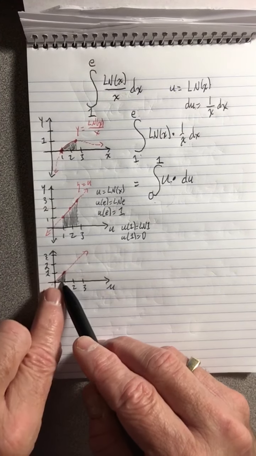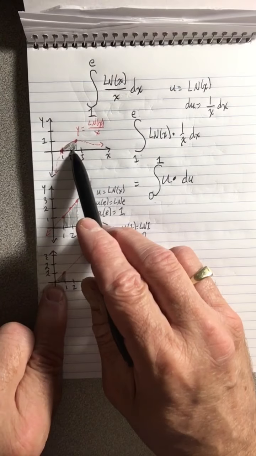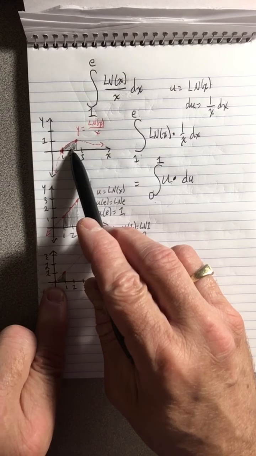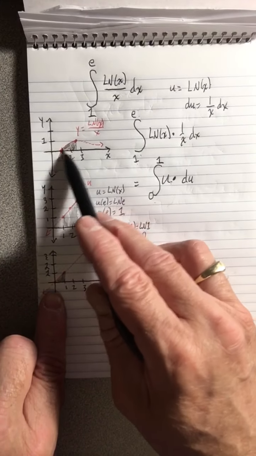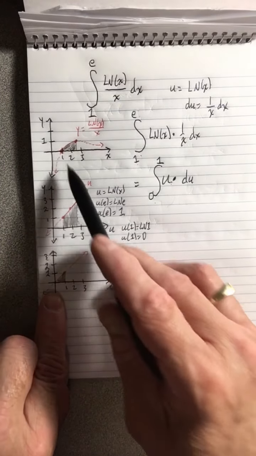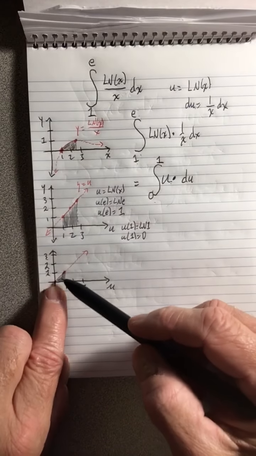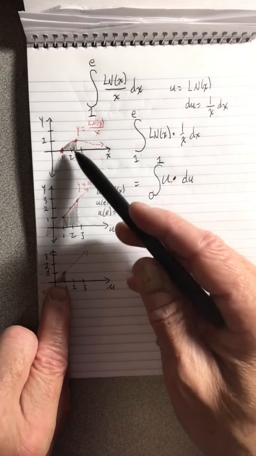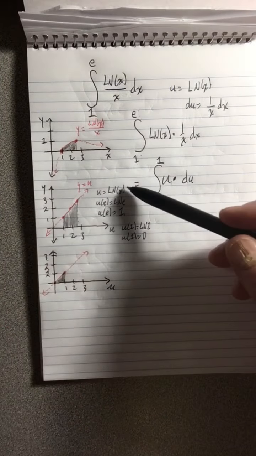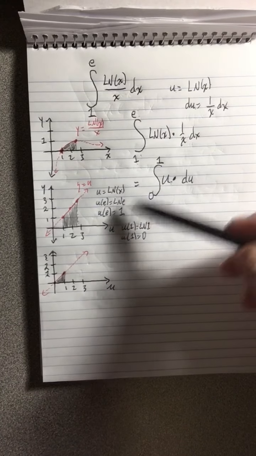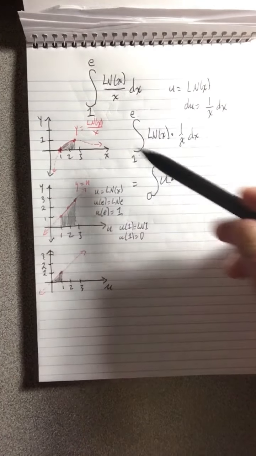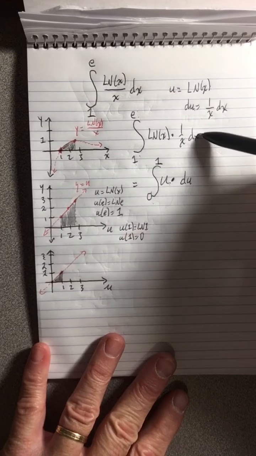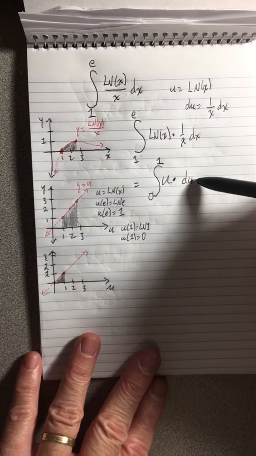And it looks like this triangle might have the same area as this little area here. This actually looks a little bigger, but you know, I was just sketching this roughly. So I probably exaggerated the y value some. So this has a much more realistic chance of being this area. And in fact, because I did this properly, this area is the same as that area. So I can say that this definite integral equals this definite integral.